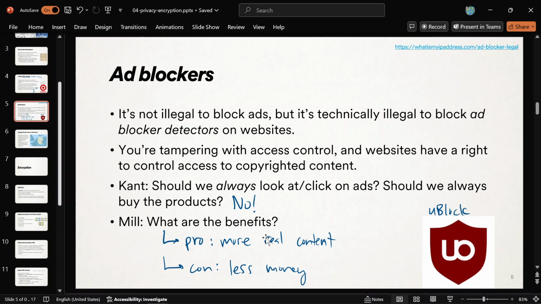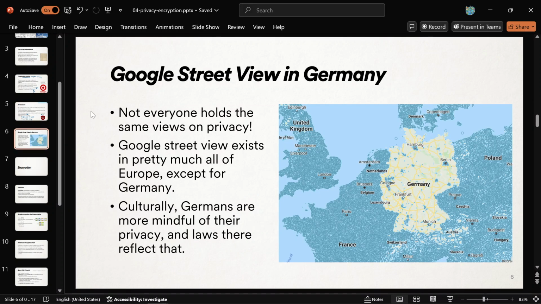Okay. Here's one last anecdote. This has changed very recently in the past year, surprisingly. This is Google Street View. If you tried to drag the little man out on Google Street View a year ago, this is what it looked like. It was blue everywhere that you could have Google Street View and see all the places. But it wasn't in Germany, only the big cities. In Germany, there was no Street View, even though it is a first world country, and there was no issue getting the car to drive around and take pictures. But Germany rejected Google Street View.